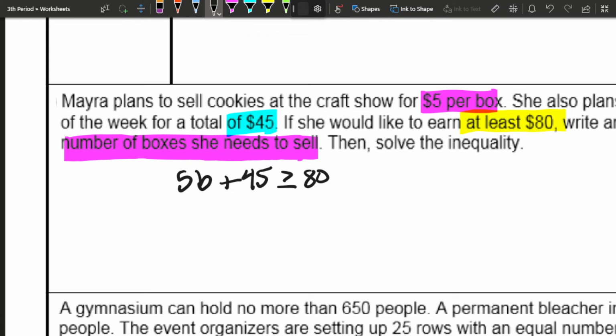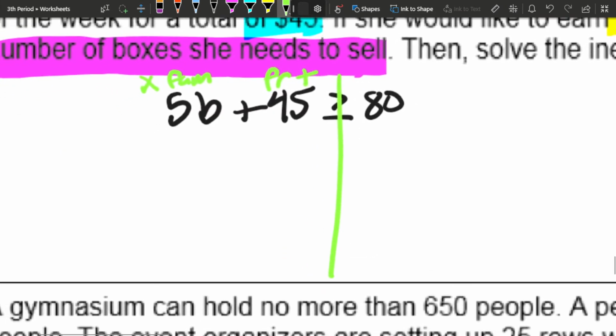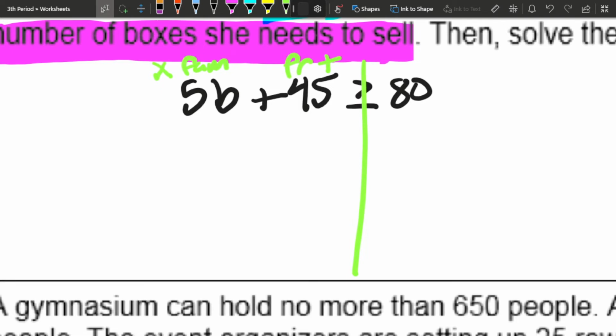So now we have an inequality that we can solve, right? So let's go ahead and solve it. Who's my friend and who's my family? Friend is the 45. Very good. What is it doing? Adding. And my family, what is it doing? It's multiplying. Okay, so let's write my line right there. Let's get rid of the friend. What is the friend doing again? Adding. And the opposite is? Subtract 45. What you do to one side, you do to the other side.